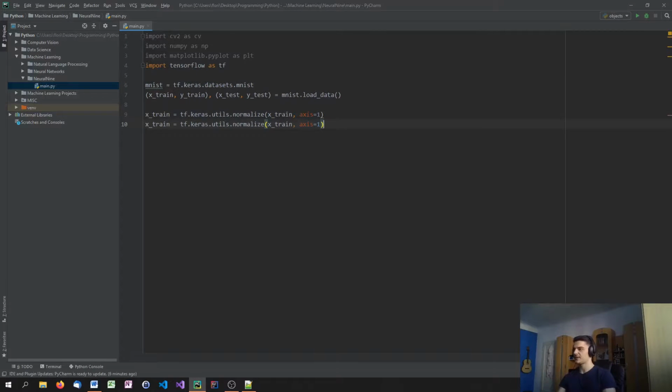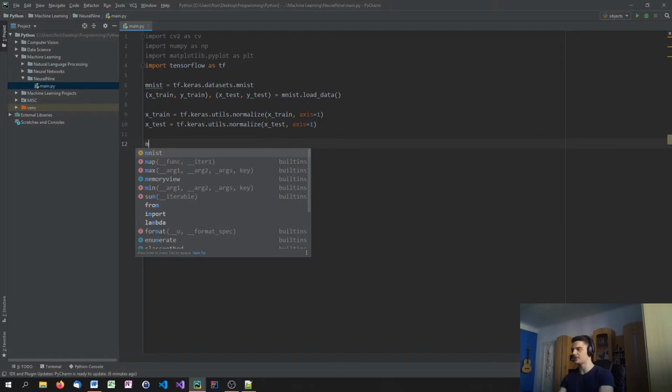Of course, we do the same thing with the test data. So we do the same thing on x_test. However, we're of course not going to scale down the y data. Why? Because the y data is basically just 0, 1, 2, 3, 4, 5, 6, 7, 8, 9. So basically just the digits, the end classification. So these are the labels, and we do not want to scale the labels down from 0 to 1. Doesn't make a lot of sense to do that. So basically, we scaled down the x values, and the next step is to now define the model.